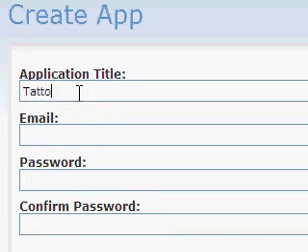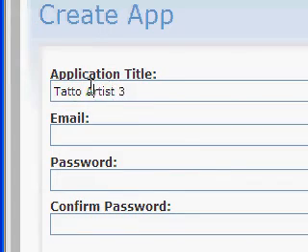And now your email address: you will not be using your personal email address for this. You'll be using a bogus email address. It would be best if you keep tab on the email addresses you're using so you don't get them confused and use one that's already been used, and then have it let you know that this one's already being used. So keep tab of your email addresses.